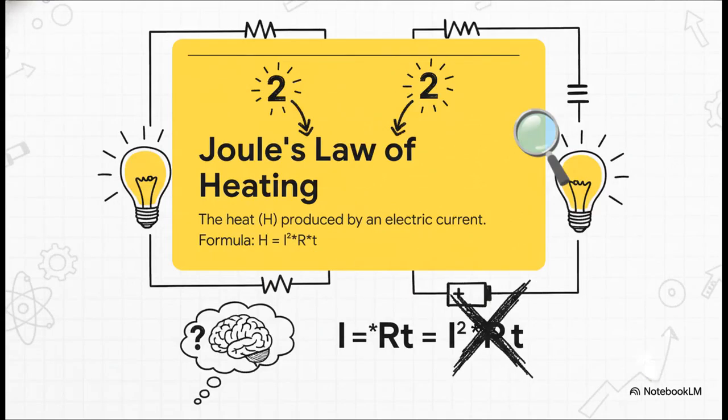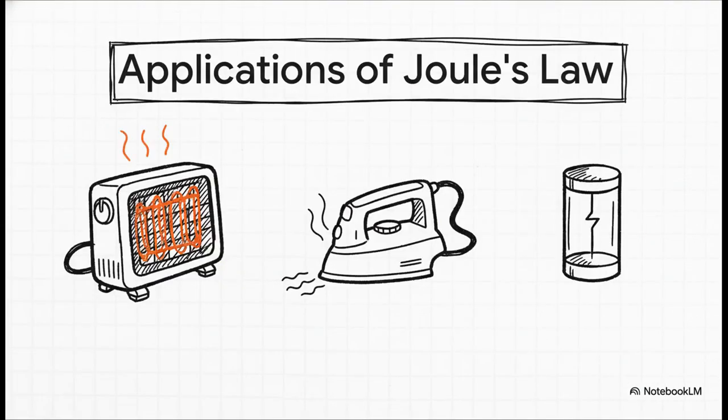Now, for Joule's law of heating, the formula is H equals I squared RT. Now listen to me very, very carefully. The most common mistake students make is forgetting that little 2. It is current squared. I'm going to say it again, I squared. That simple mistake can cost you all the marks, so don't let that be you. The board loves to ask for practical, real-world applications of Joule's law. So here are 3 perfect examples to have ready: the electric heater, the electric iron, and the safety fuse in our plugs. Any of these are perfect answers.